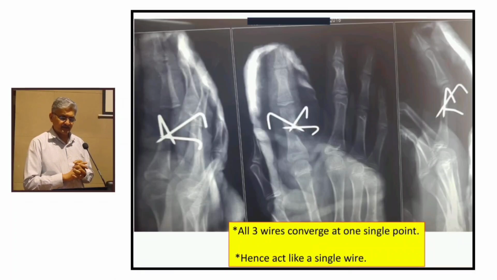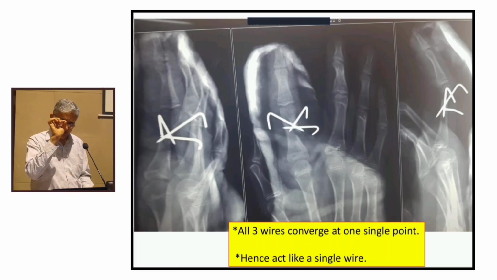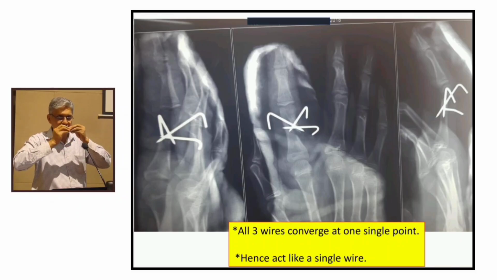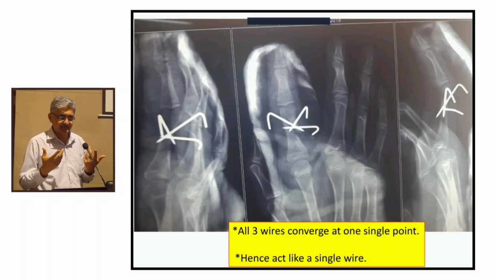Now this was a teleconsultation by an attending surgeon. 3 K wires are passed, the finger is rotated. So what is wrong in this? If you see, the 3 K wires are located at only one location, all 3 are located at one center, and therefore this has become a fulcrum, and instead of serving as 3 different wires, they are acting as a single wire, and therefore the whole fragment is rotating.